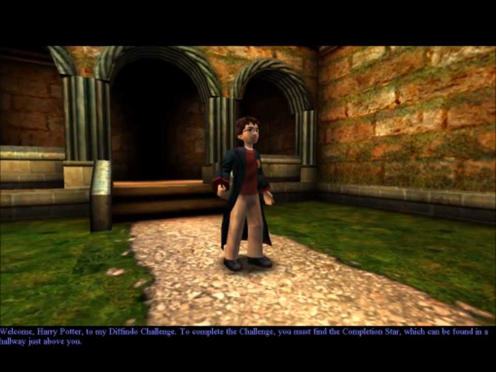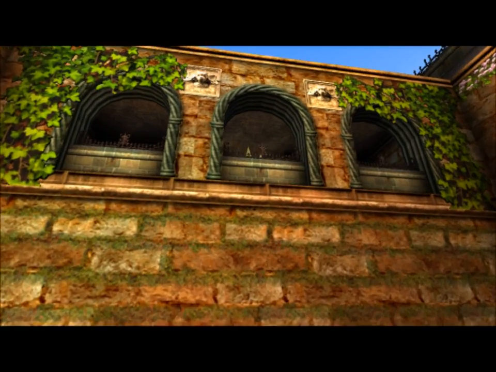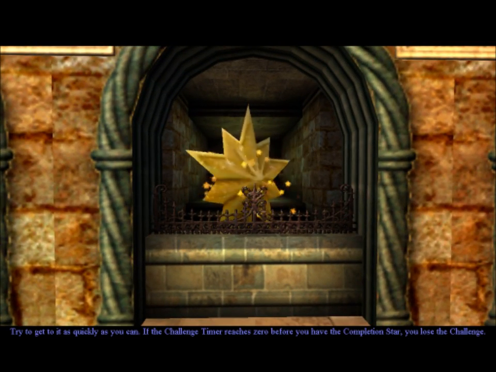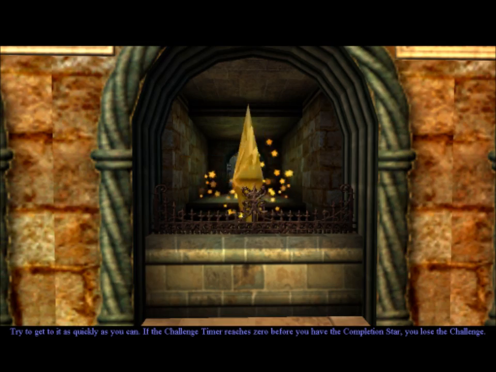Welcome, Harry Potter, to my Diffindo challenge. To complete the challenge, you must find the completion star, which can be found in a hallway just above you. Try to get to it as quickly as you can. If the challenge timer reaches zero before you have the completion star, you lose the challenge.